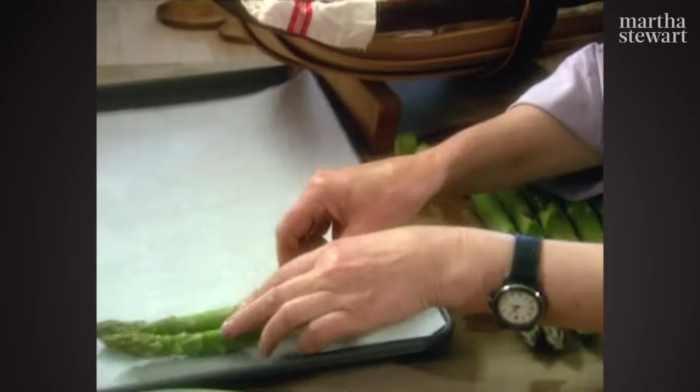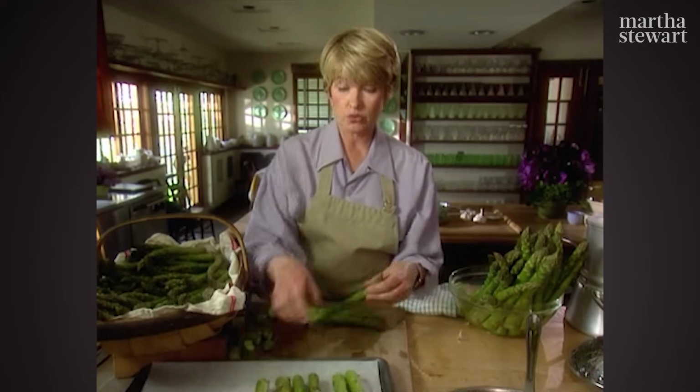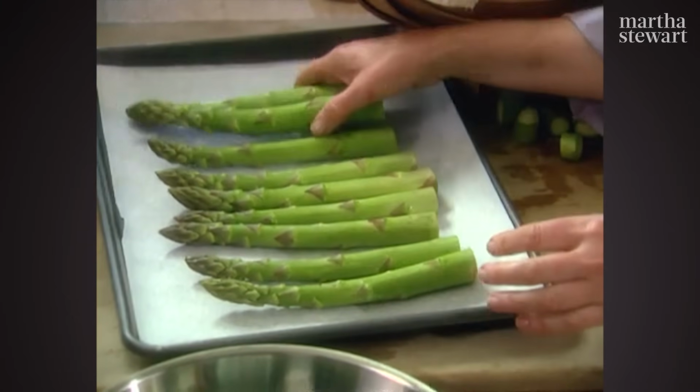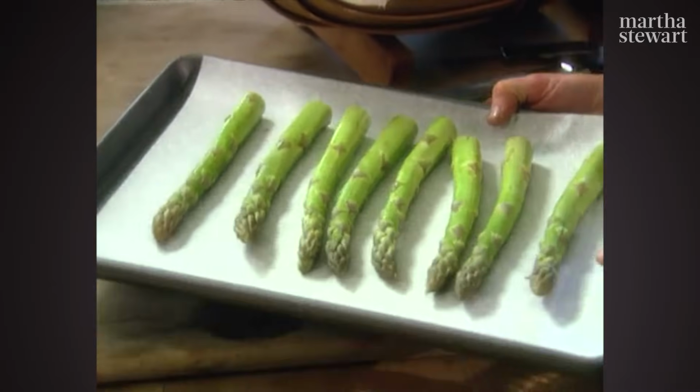Now, line the asparagus up in one direction on a parchment-covered baking sheet and have the oven preheated to 500 degrees and test them after about 10 minutes. They should take between 10 and 12 minutes to roast perfectly. It's a very nice way to cook the asparagus and very different from what we're used to.